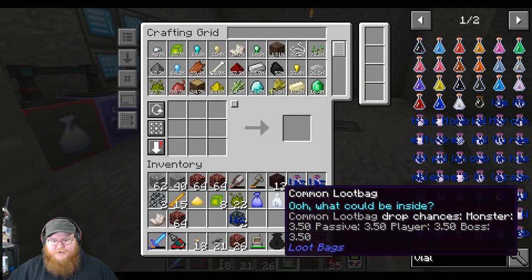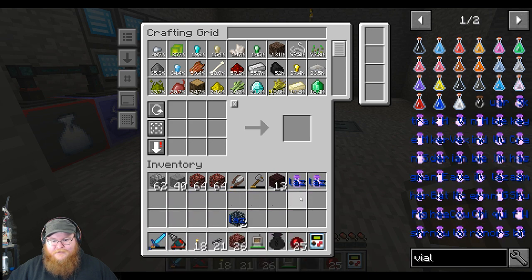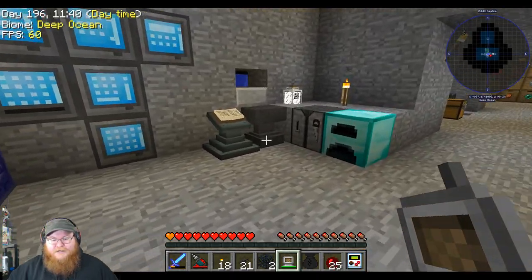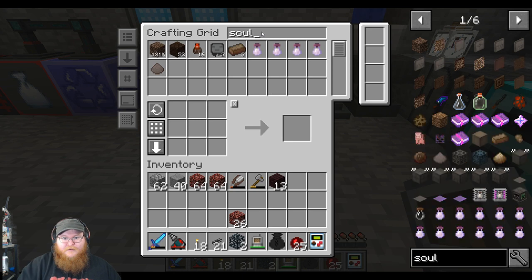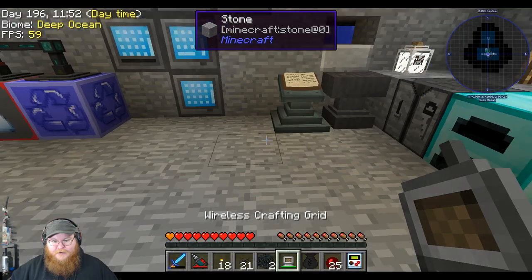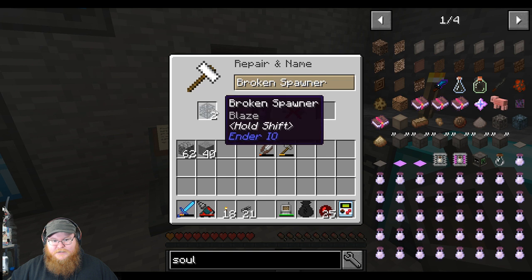Alright, so we can put all this stuff away now. We got 15 blaze rods, not bad. So now we've got those blaze vials. What we want to do is take this anvil with the soul vial, wither skeleton. Yep. That away. If I'm not mistaken, we do this and this.